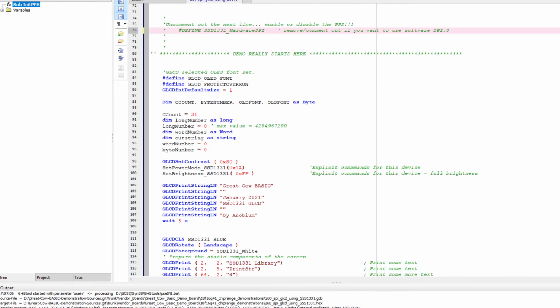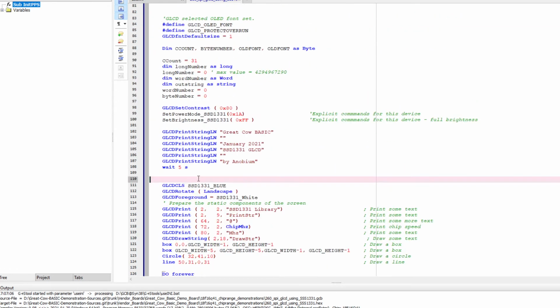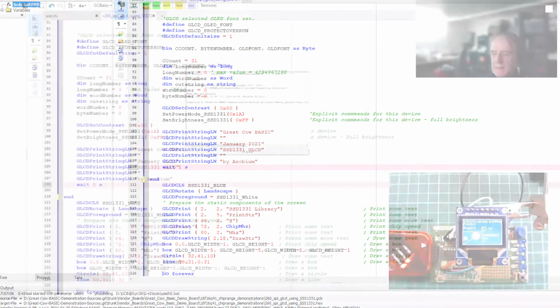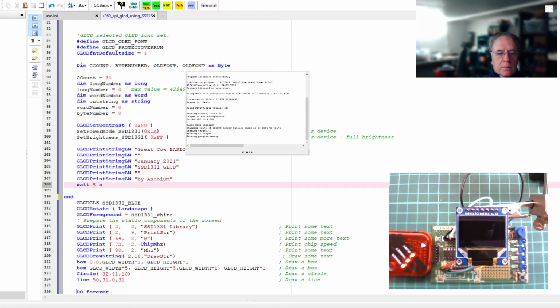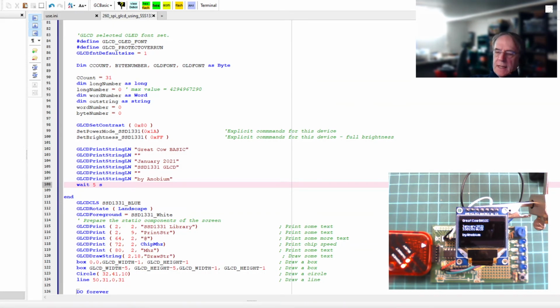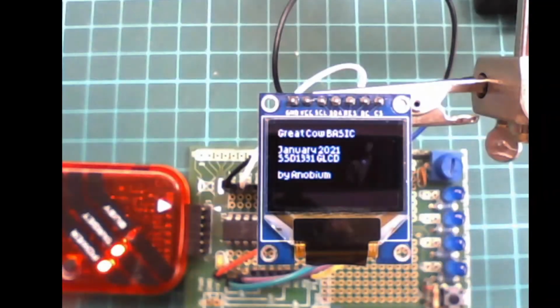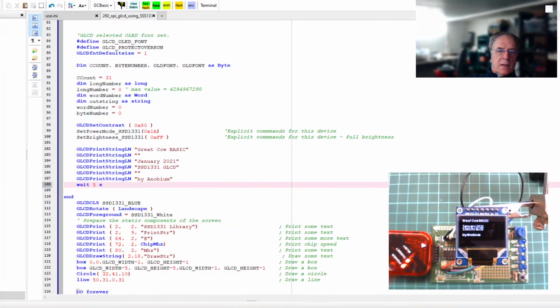So now we're into the real code. If I just put an end statement there, we can see what it's doing. So if I just compile that up, it compiles the program and loads it in through the PIC programmer. Great. We've got some text out on the screen. And I've stopped it there on purpose because I'm not going to be going any further today. There's no point because you can see the rest. You've used the rest in previous tutorials. You've used other commands.